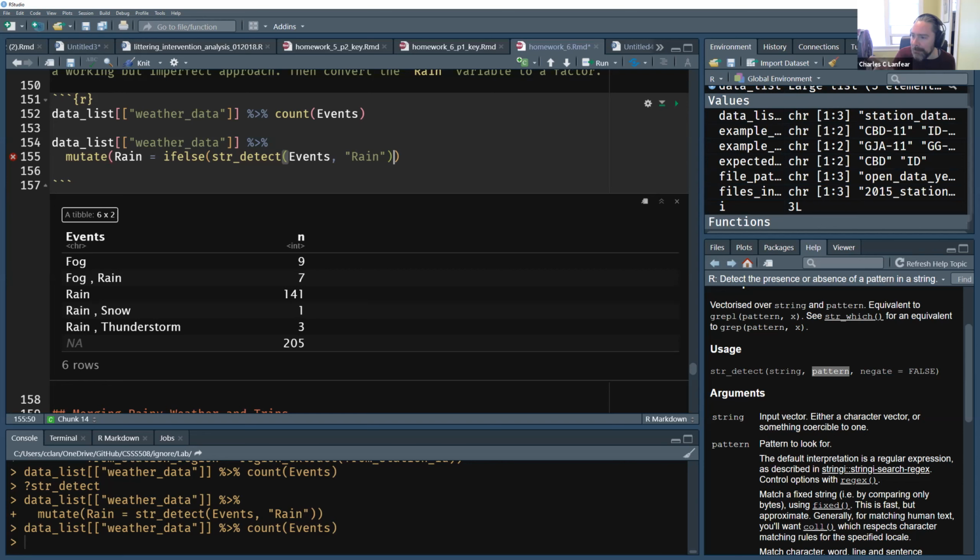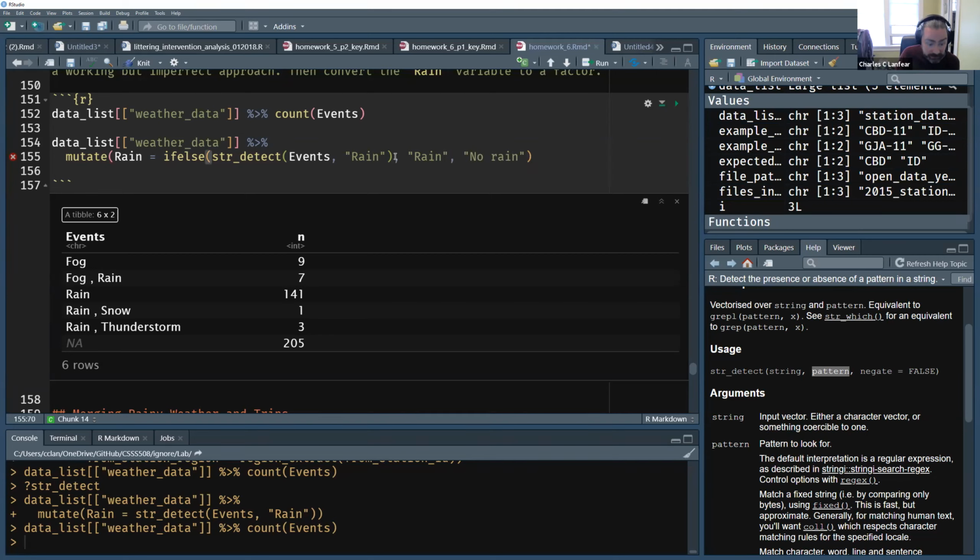Now, NA.rm false is a good instinct on this, being like, well, if missing data is a problem, we want to drop it. But this is actually a case where the missing data is useful. It's informative because NAs aren't really missing. They just mean it's not raining or technically no weather at all. Okay, so here we go. Yeah, rain, no rain. Sam's example here. So we say if we detect rain, we get rain. If we do not detect rain, we want no rain.